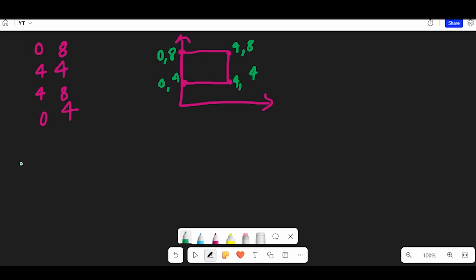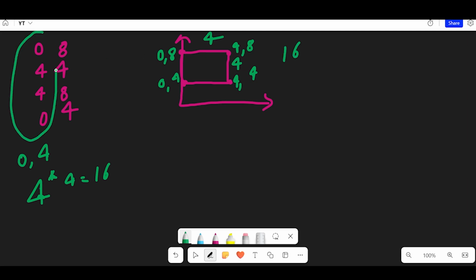Now here you can see the x coordinates are 0 and 4. If you take the absolute difference of 0 and 4, your answer is 4, which means your area will be 4 into 4, which will be 16, right? So you can see that over here, the length of this side, 8 minus 8 is 0 and 4 minus 0 is 4. The length of this side is 4. The length of this side will also be 4. So this is one easy way in which we can find out the area, right?